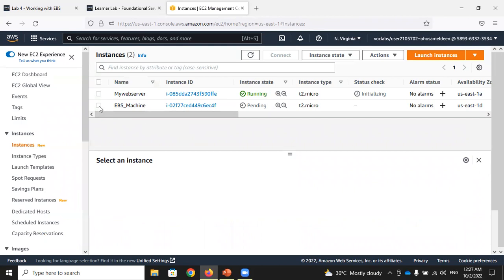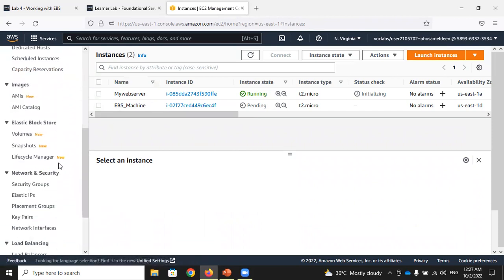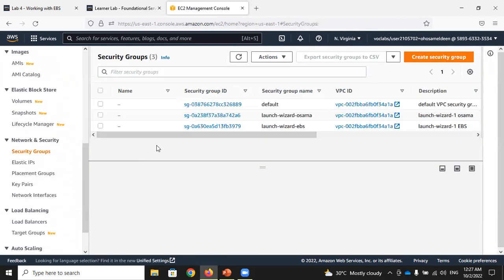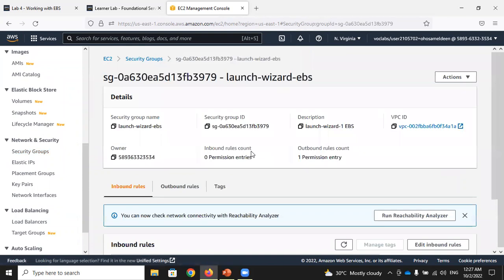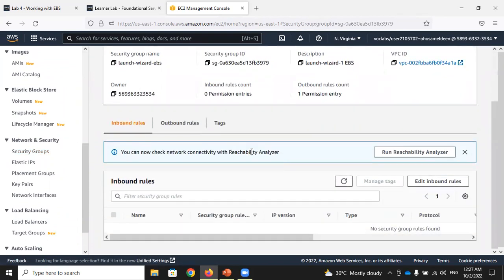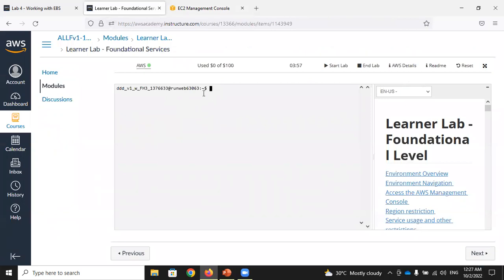We wait until it's running, but in the meantime we can go to the security groups and go to the EBS security group, which I have just created. Click on it. I just want to allow SSH, HTTP and HTTPS in the inbound rules, because I want to connect to the machine from this CLI.